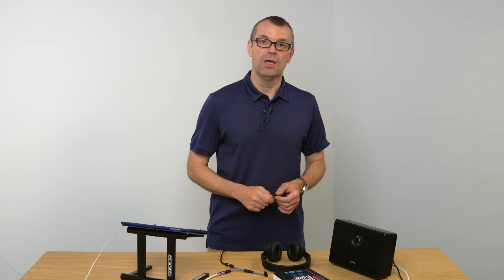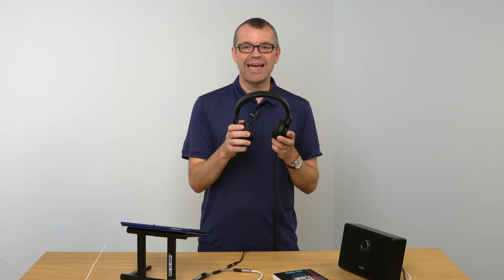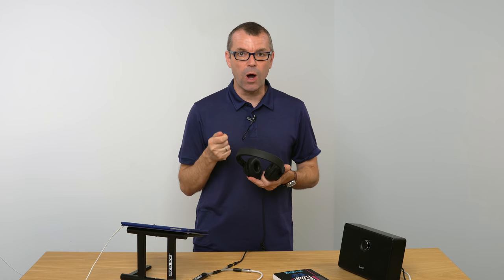What I want to show you now is a few extra things you can do to really start moving closer to how real DJs do this stuff. We haven't gone anywhere near the headphones yet — and of course this is the DJ look, isn't it. What are DJs doing with their headphones? Why do they need them? Should you bother? Yes, you should if you want to take this any further. There are two reasons for using headphones as a DJ.